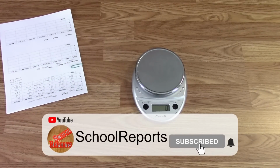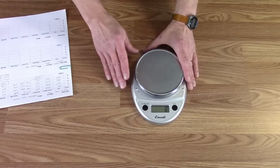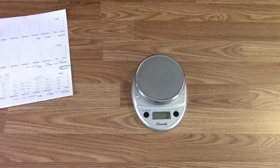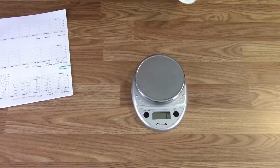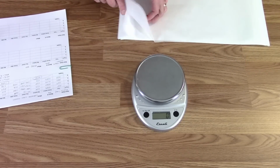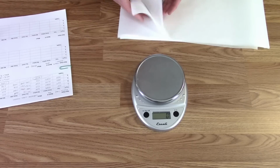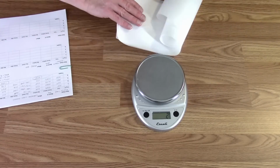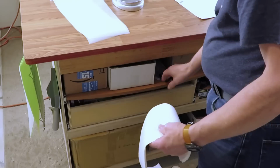It's been 37 minutes now, and the freeze dryer is down to 17 degrees, so it's time to get the vegetables on the tray. So also going to need some parchment papers. So I need 4 of those. You can use parchment in your trays, you can put nothing in your trays, and they even sell silicone mats that you can put in your trays. So I have 1 for each of the trays.